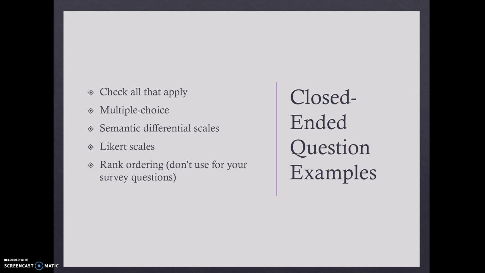And you can use semantic differential scales or Likert scales or ranking orders. Please don't use ranking orders for your survey questions because they will be harder to deal with. So just forget about that. Try to use multiple choice or Likert scales because that way you can do the math easily. Semantic differential scales are great as well. Those 3 are all wonderful.